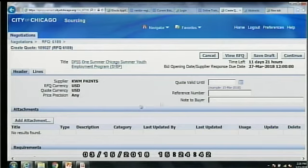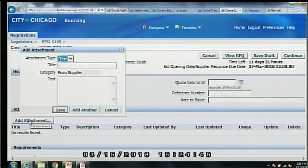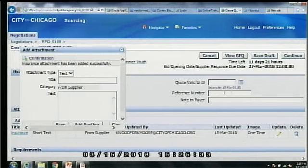And any kind of changes to your bid, even if you want to change the pricing, you want to create quote, and then go into lines. And here I'm adding the attachment. Say I forgot to put the insurance form. For us to see electronically that there was a change to this bid, because if you lack the requirement of this attachment, the bid will be non-responsive. So for us, or for the computer, to see it, once you're putting in your attachments, sample. You could keep adding another, and another, and another, but you have to put a note to buyer, updated. Just put updated and the date. So they know it's updated, it automatically registers there's been a change to this bid.